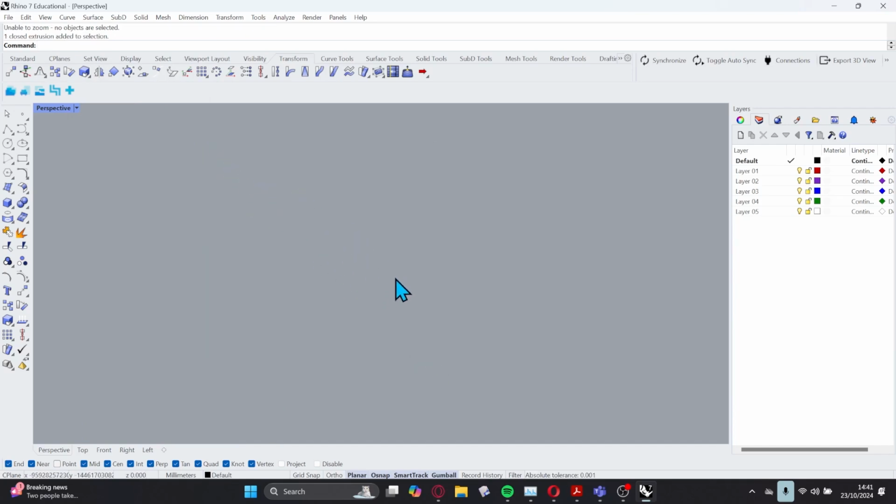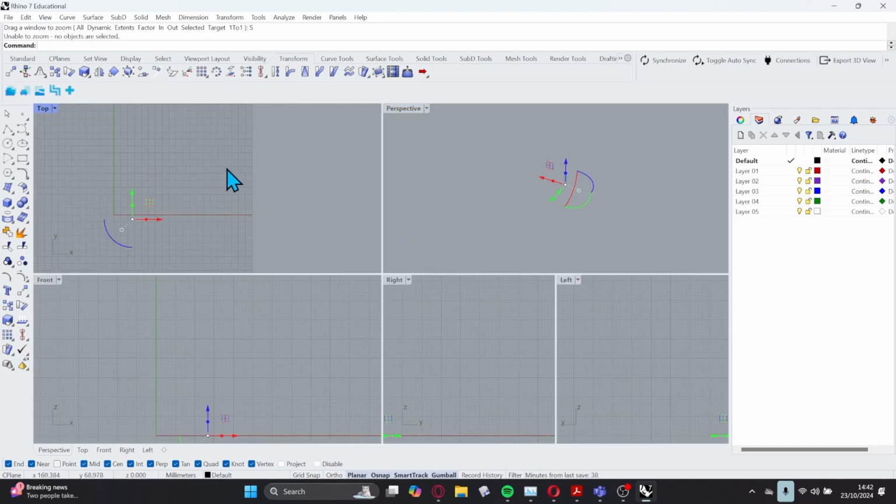Typical, innit? One second. Never works when you want it to. So what's happened is I've gone backwards. I've pressed Control Z too many times, and I just have the point that I'd created previously. So it doesn't think I've got anything selected because there's just a point that exists there. But if I go back here, and for example go in my top view, I can see that I've got my point there. Let me just create that again so I can demonstrate it for you correctly.